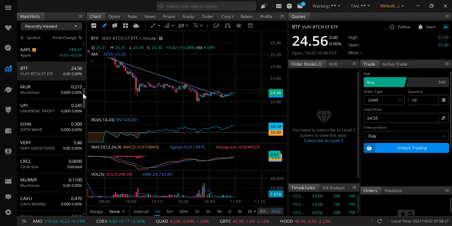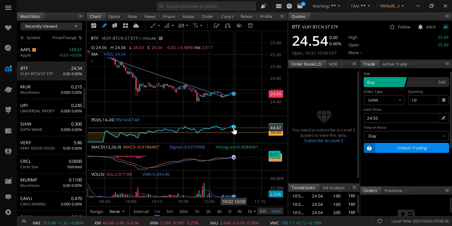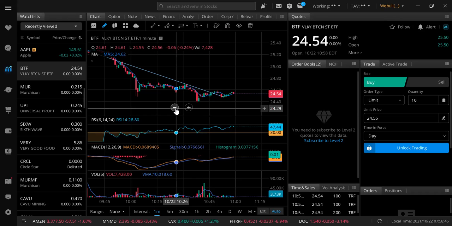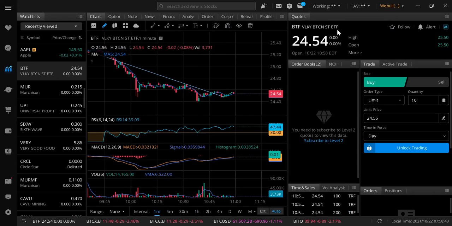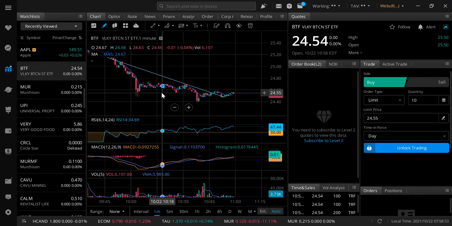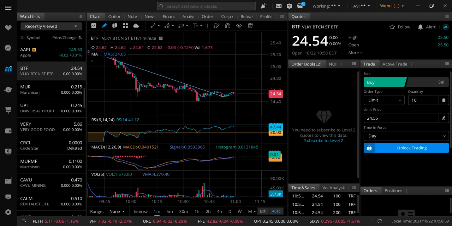So this new ETF, BTF, is the symbol. Put it on your watch list, put it on your radar. Love to know your opinion on this. You can see that the RSI here is at 47, so there's a long way for this to go up right now. You can see the MACD is crossing and kind of turning up here. So if we see a move in Bitcoin going higher, I assume this will go higher. If Bitcoin goes lower from here, then we'll see this go lower. This is my first video on BTF. Like I said, put it on your watch list, put it on your radar.